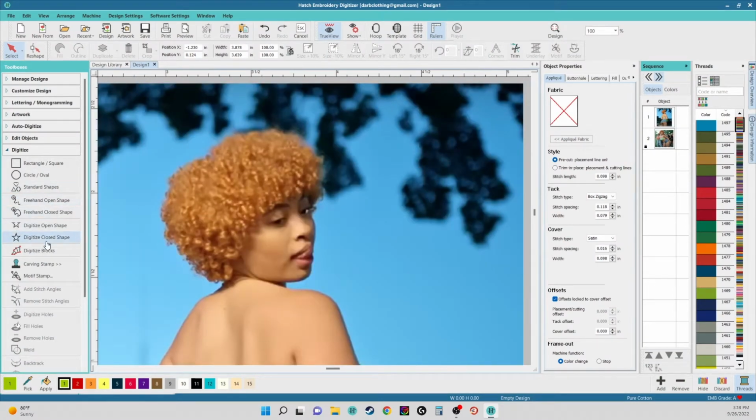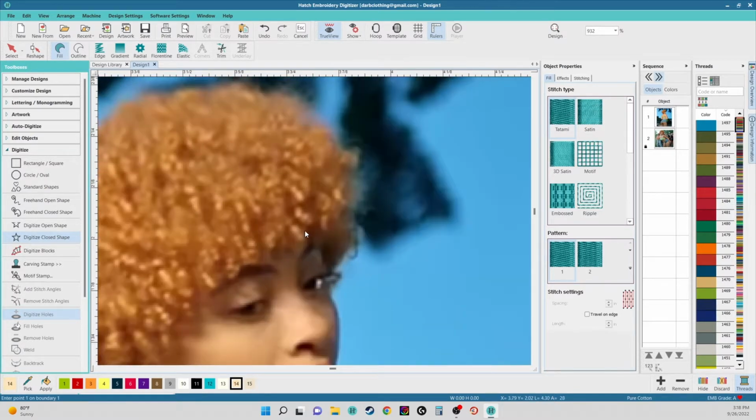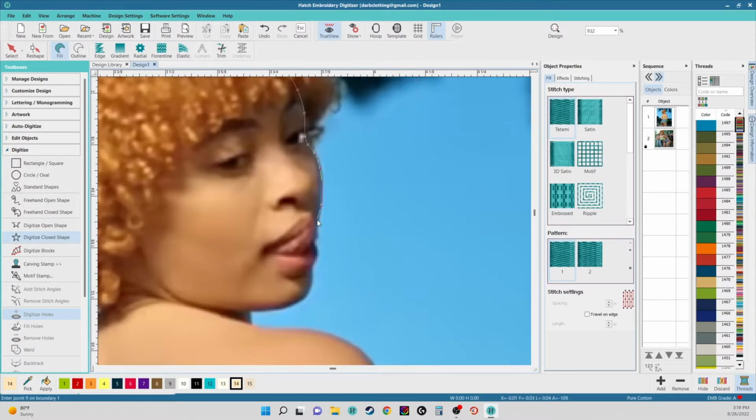So what I'm gonna do is I'm gonna grab my digitize closed shape. I'm gonna just pre-select this beige, this shrimp pink. Or actually I'm gonna do ivory, let's see. No, I think shrimp pink might look better. And I'm gonna start with the head area. I'm gonna do my left and right clicks. And if you guys are unaware about the left and the right clicks, left clicks make straight lines and right clicks make curved lines. So keep that in mind whenever you're doing some digitizing or if you plan on getting Wilcom Hatch. I'm gonna just follow along the shoulder.